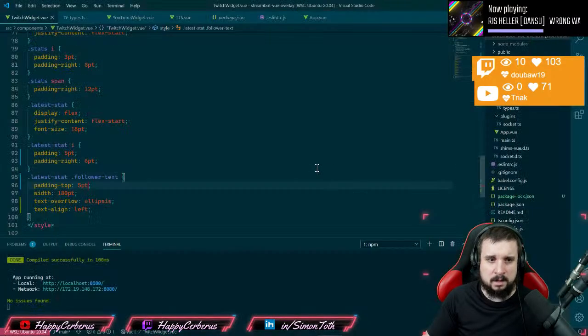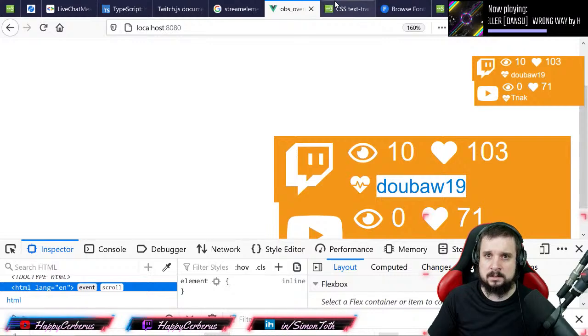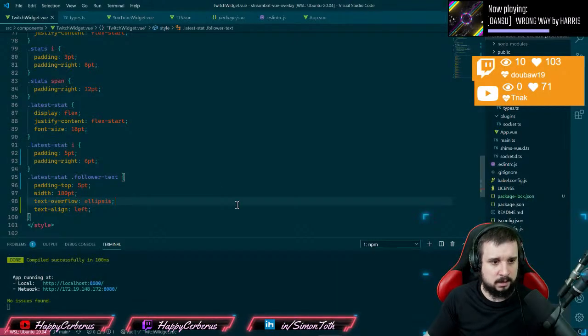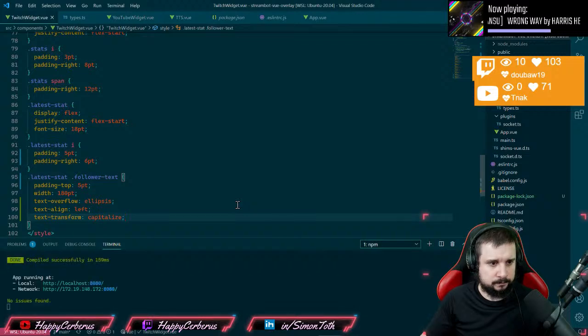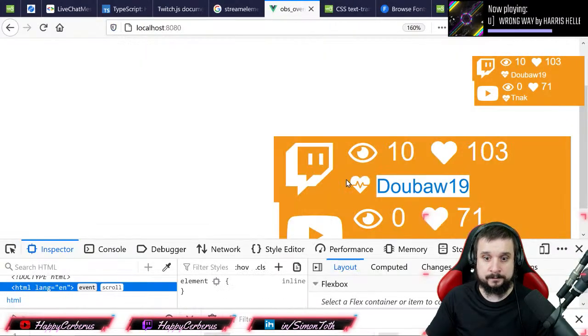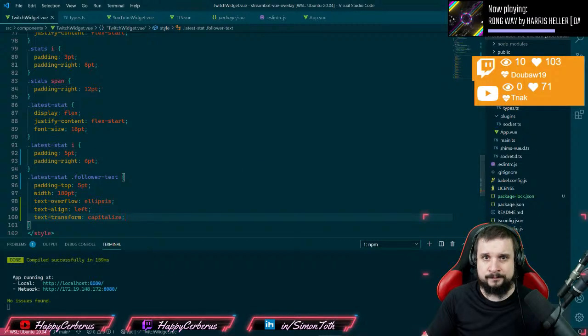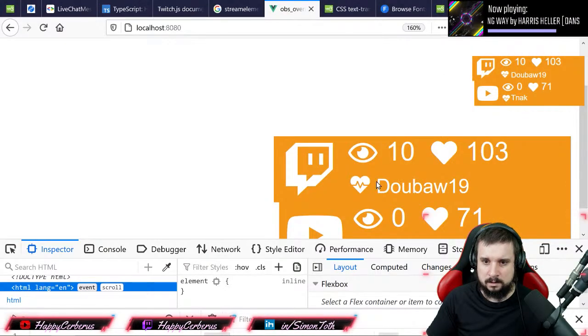Well, okay, let's do the one thing I wanted to do, which was the text transform capitalize, because that's what changed things a lot. Now this still looks a bit weird.